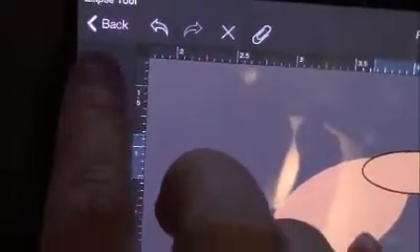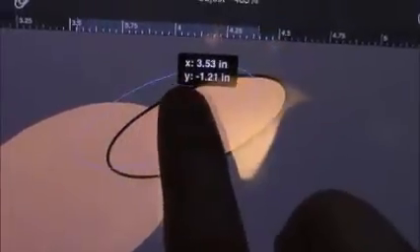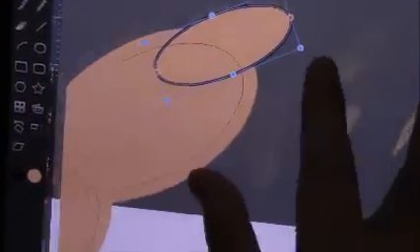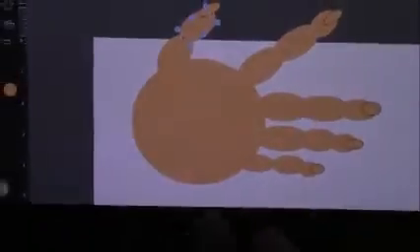Then I'm going to click on my arrow, zoom in and pivot that using your orange dots on the frame, and then shortening it like that. Then zooming back out. You should have a complete hand with fingernails. It is so easy. I love using this app, creating my anatomical features of my cartoon character.